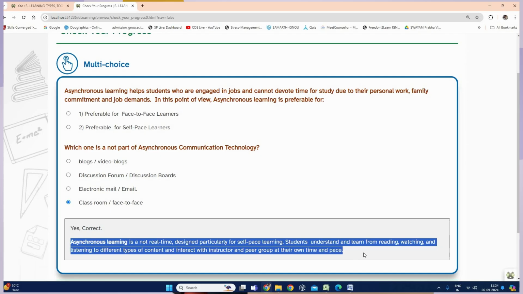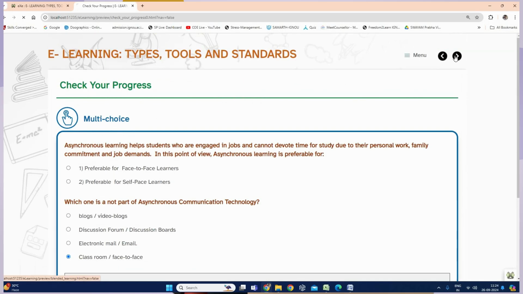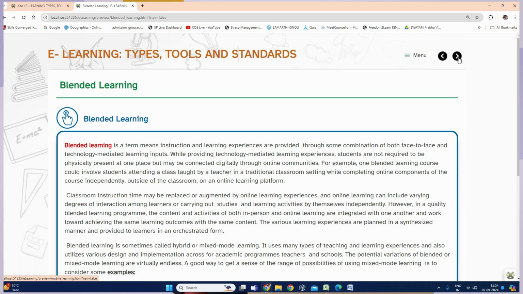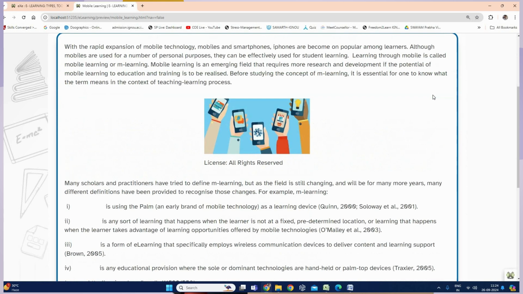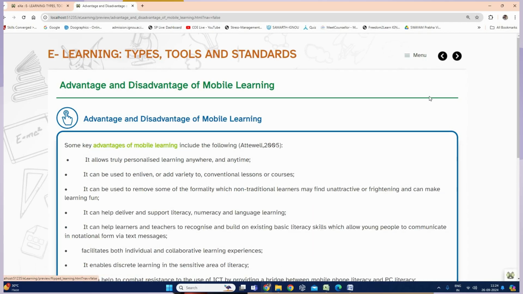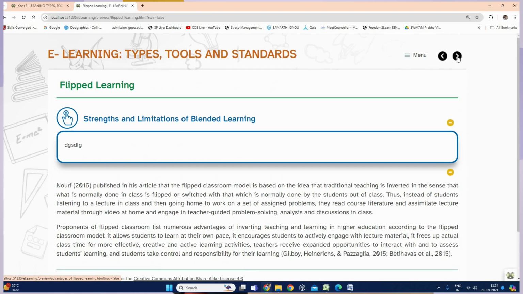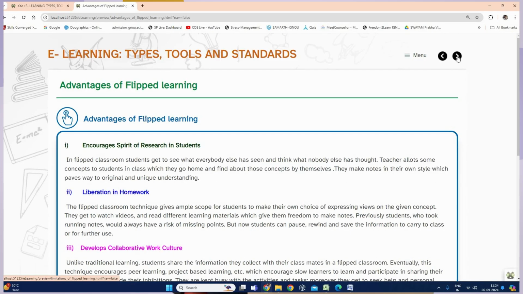Next, see our features. Move next: mobile learning with images, in various colors and fonts. Now shall we go for style sheets? All the text is covered.